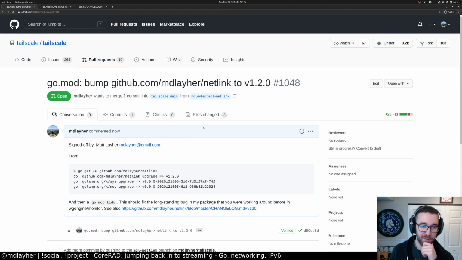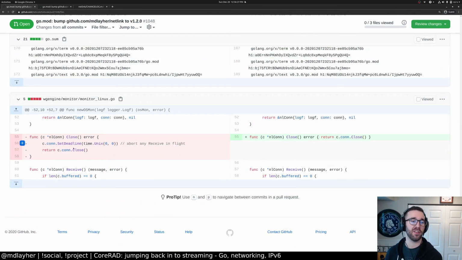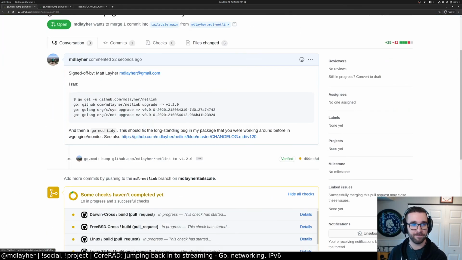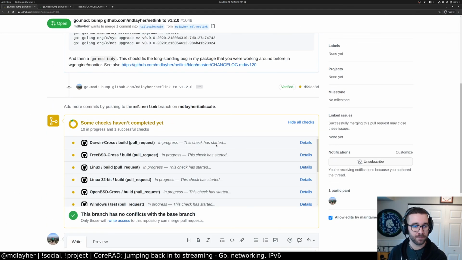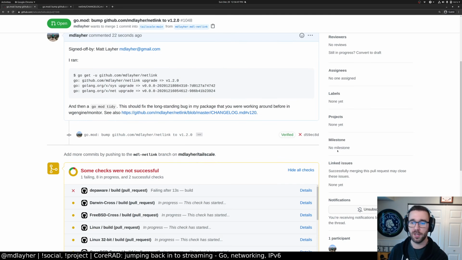Yeah, because beforehand this was inherently a little bit racy. This is the technique we basically had used before: you would call set deadline to unblock receives and then just try and close while nothing else was using it. But if you had lots of receives going on, you could run into trouble here. So it's good that we're fixing this up. With any luck, this will pass their CI and such. I don't know what all they have as far as integration tests.